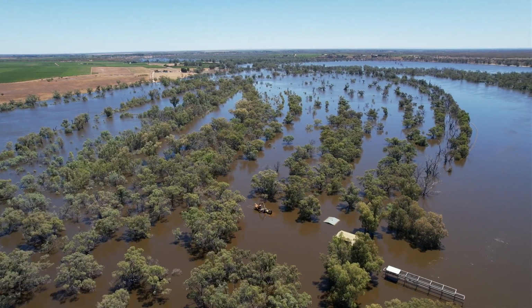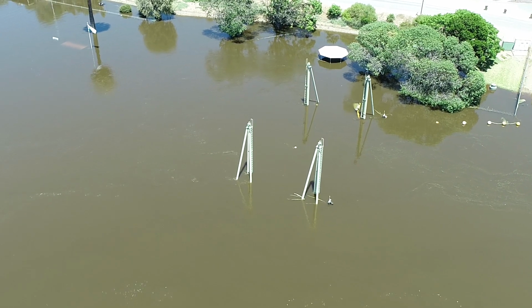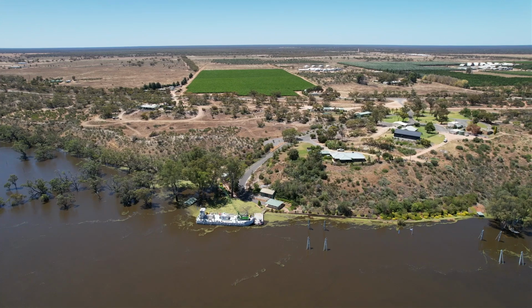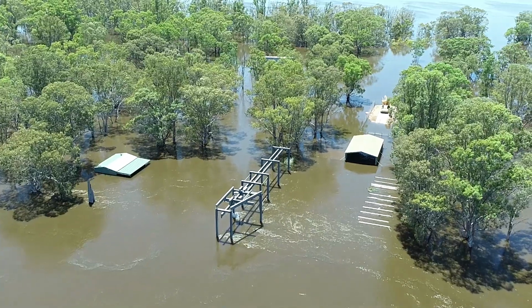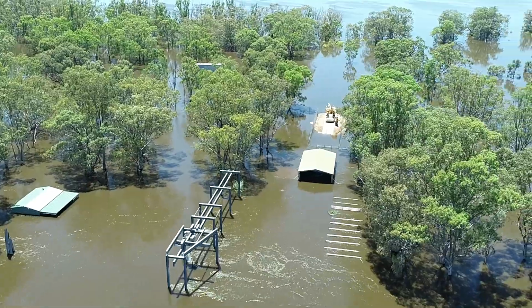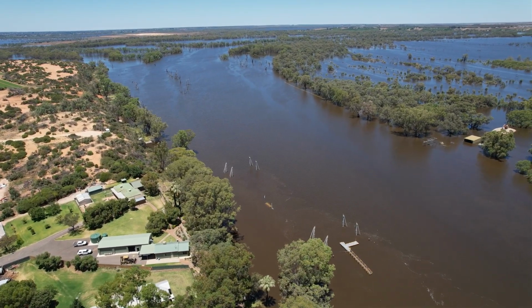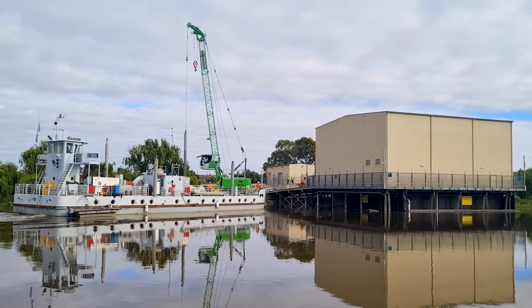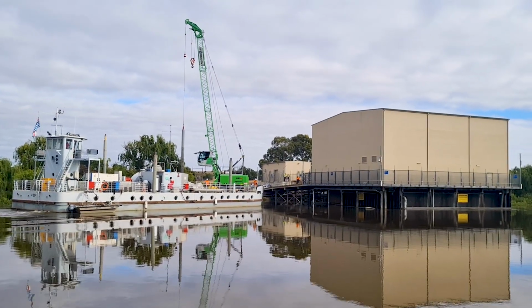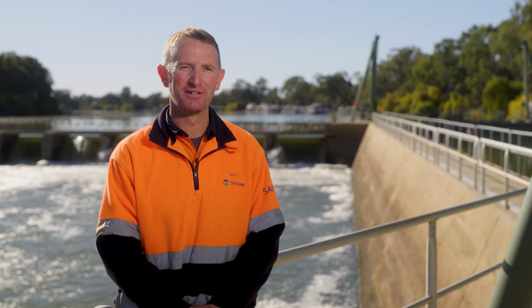During the flood, we were heavily involved with obviously the operation of our structures. As the river rises, we will lose access to a lot of our structures, and a lot of our infrastructure will go underwater. So in the weeks preceding the flood, we have maintenance programs for us to remove and decommission our structures to get all our electronics and hydraulics out of the way for the flood. And we basically decommission the sites and allow the river to take its natural path for the journey of the flood. So during the floods, it's a really big operation.